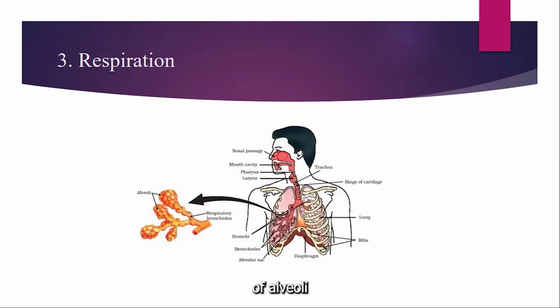The walls of alveoli contain an extensive network of blood vessels. So these are surrounded by blood vessels, and here the exchange of carbon dioxide and oxygen takes place. When we breathe in, we lift up our ribs, flatten our diaphragm, and now the chest cavity becomes larger. So what happens? The air is sucked into the lungs and fills the expanded alveoli. And so the exchange of carbon dioxide and oxygen takes place here.